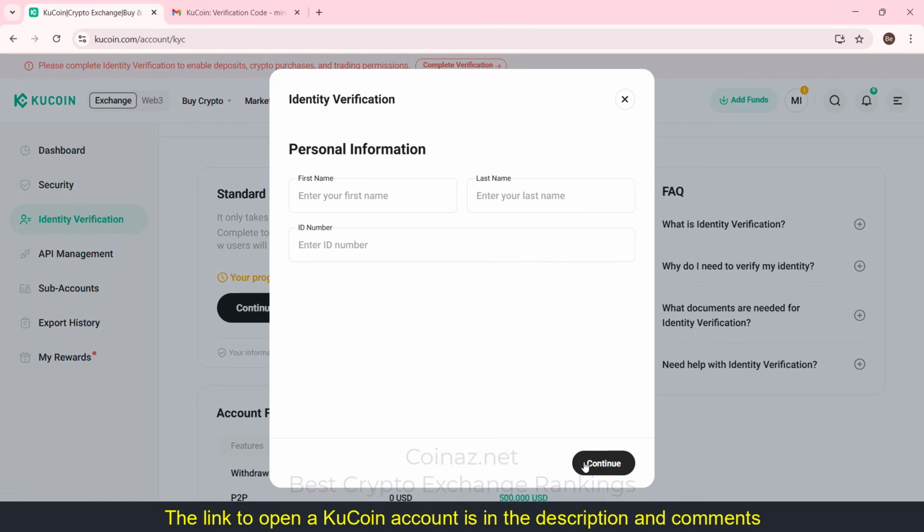Enter your first name, last name, and ID number. For ID number, I will enter my citizen ID card number.